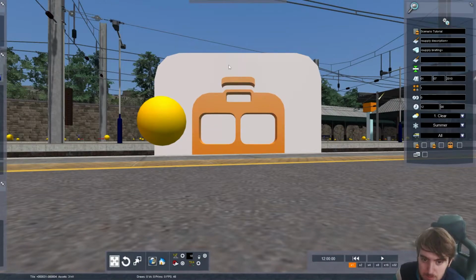You'll have your scenario marker for the route itself put right in front of you, and then off to the side here you've got essentially your details that you would use for the scenario itself. So the scenario name, the description, the briefing. The briefing is what the player will see when they're driving the train. When they press the F1 button, they'll be able to see the briefing. You then also have the author, so you could put yourself down as the author, and you could put the starting location there as well if you want to. You then also have your difficulty setting as well as your date, your duration of the scenario, and then the starting time of the scenario.